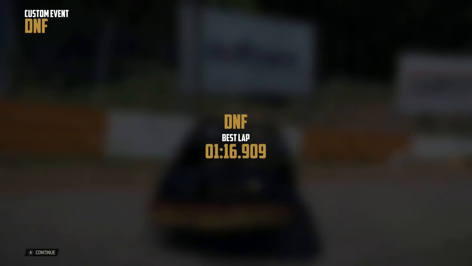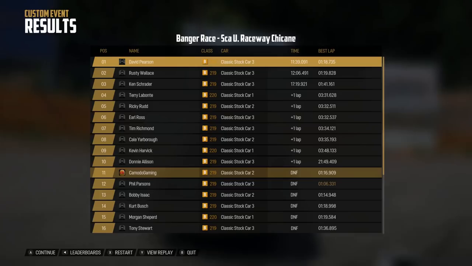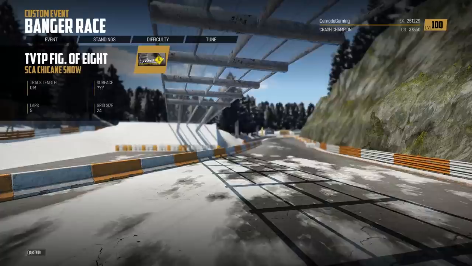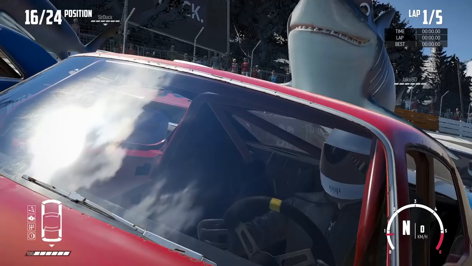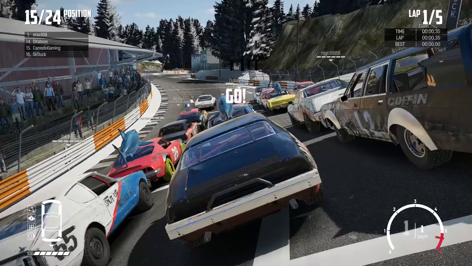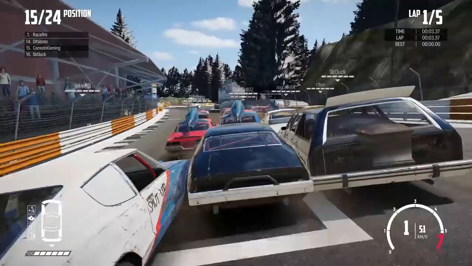Oh, boy. You know, I think we need to go to A-class, normal A-class. That way we can actually have a little bit of durability. All right, so we're going to do A-class this time. We're doing the same circuit, except this is the snow version of it. So I don't know. I'm assuming it's going to be less traction, maybe? You know, I actually don't know if that's a thing in this game. We'll have to see here.